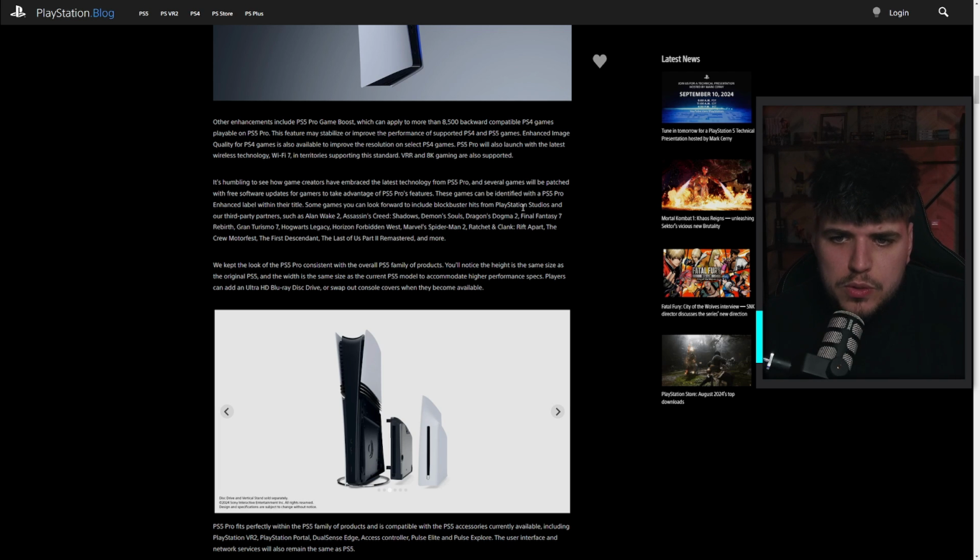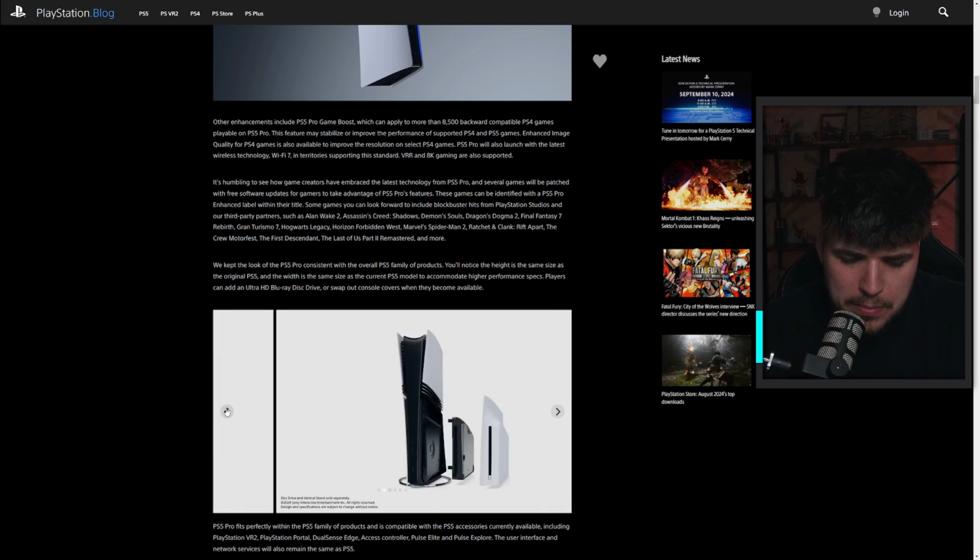Some games you can look forward to include blockbuster hits from PlayStation Studios and our third-party partners: Alan Wake 2, Shadows, Demon's Souls, Dragon's Dogma 2, Final Fantasy 7, Gran Turismo 7, Hogwarts, Horizon, Marvel, Ratchet, Crew, First Descent. Funnily enough, so far on this whole list, I don't play any of them. I mean, obviously I have played the Spider-Man games and Hogwarts. That's kind of it. I guess I don't really play PlayStation for its exclusives. We kept the look consistent. I did already see a couple of images.